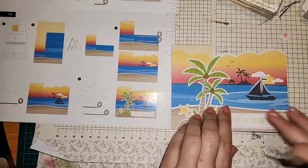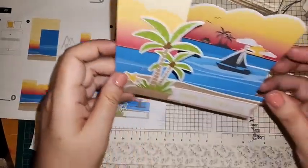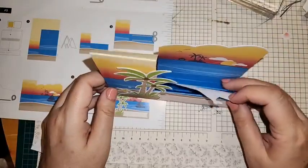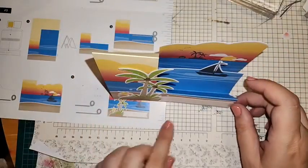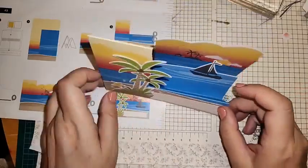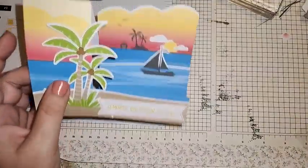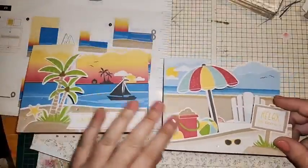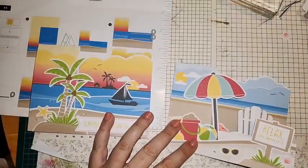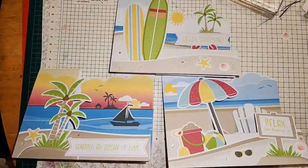And for my alternatives, I'll do something different. And one of the things I'm gonna do for the alternatives is use another ink for this, because I think this could be more seeable. But isn't this a cute set? So this is card number 1, number 3, number 2, and number 1. There you go. Let me take these so you can see them better.